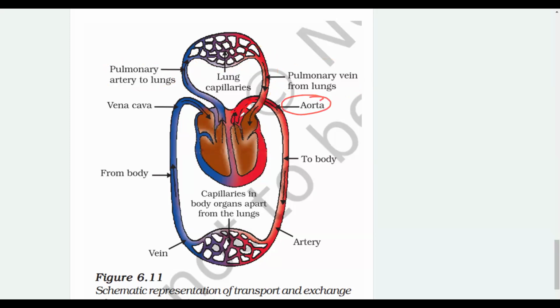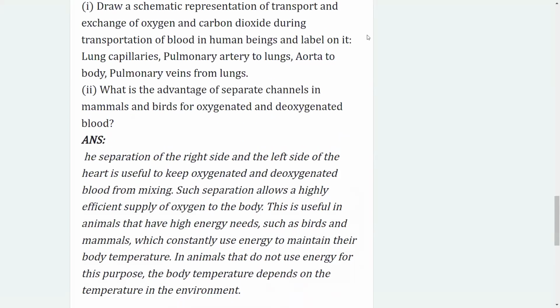Aorta, being the largest artery, carries oxygenated blood from the heart to the rest of the body. Then these are the arteries and these are the veins. You can see they meet at the cells, and this is the capillaries of the body where the exchange of gases takes place. Now, from here, the deoxygenated blood enters this chamber of the heart, that's the right atrium, and this is the largest vein, also called the vena cava.